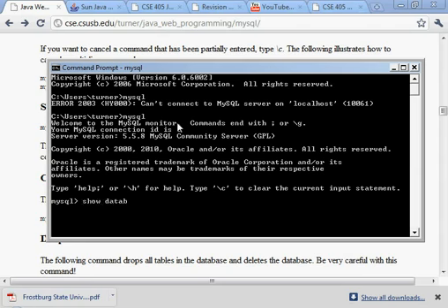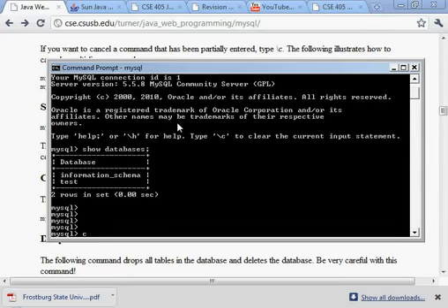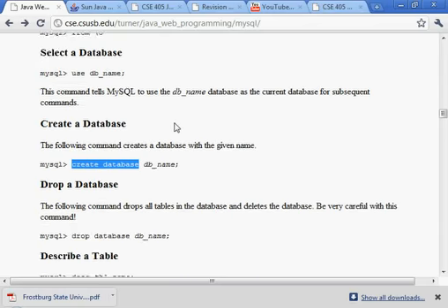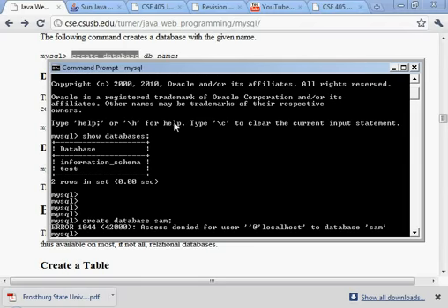Let's see, show databases. Let's see if we can create a database. Create database. We just have a suggested name here. Call it test. Oh, we have test already. Call it SAM for sample. Alright, so with the user account that we're running under, we cannot create a database.